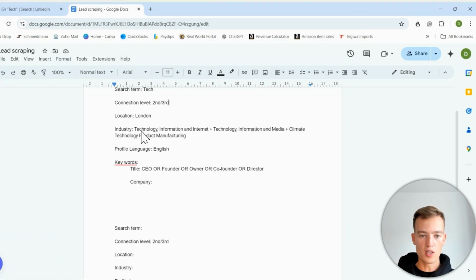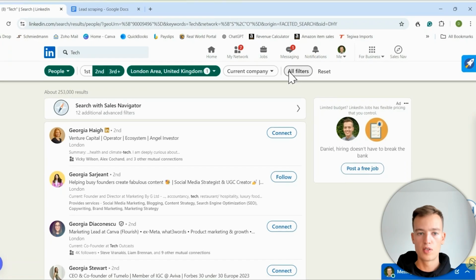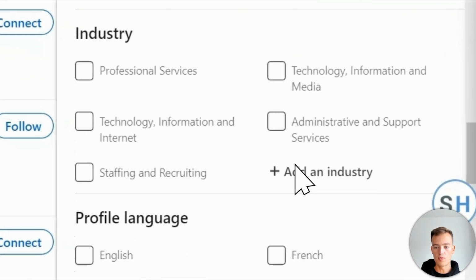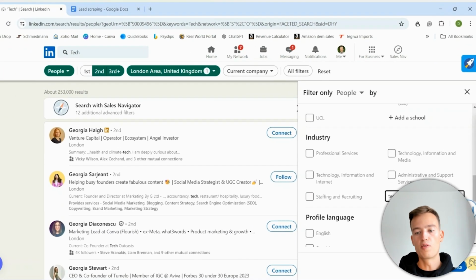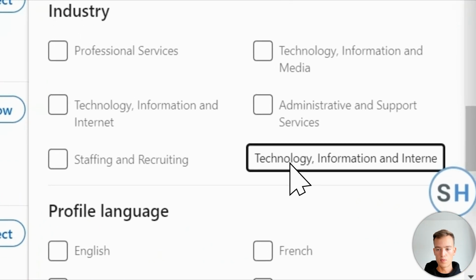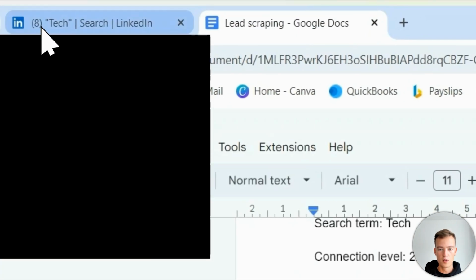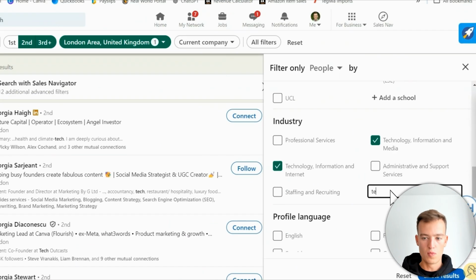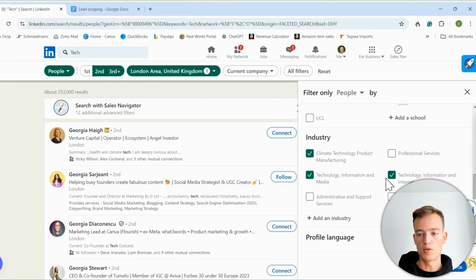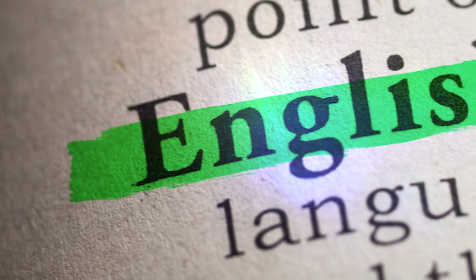These are the industries that you want to target. So if you go onto all filters, we've got industries here. Normally if you put in the first bit anyway, you can then find most of them. You'll add them. There's one already there. What was the last one? Climate technology. There we go. So once it's added, brilliant. You go down to the next one. Go back over to here. Profile language, English.